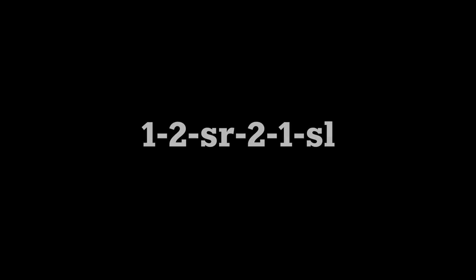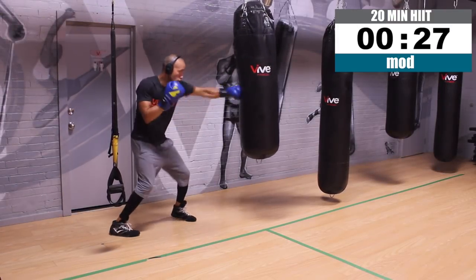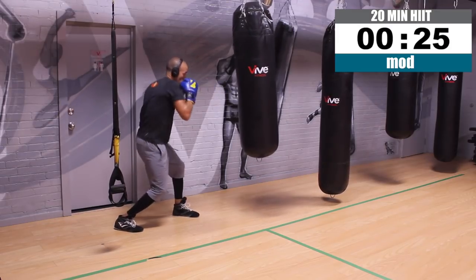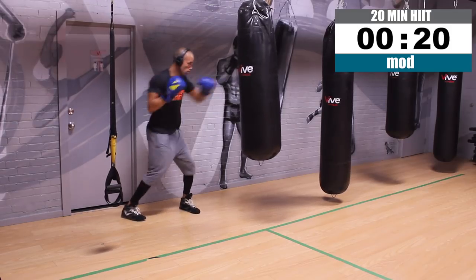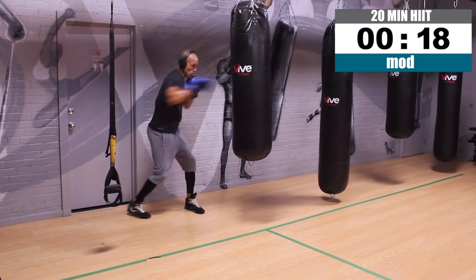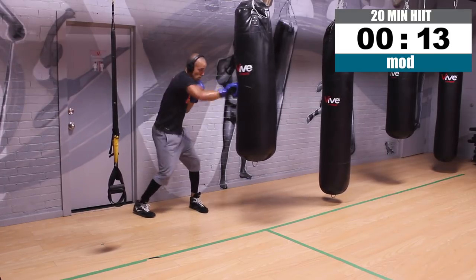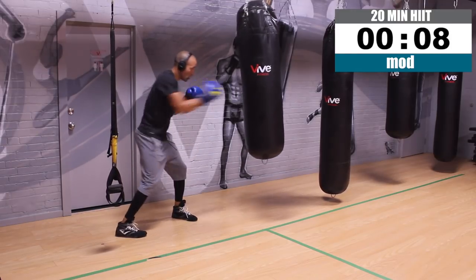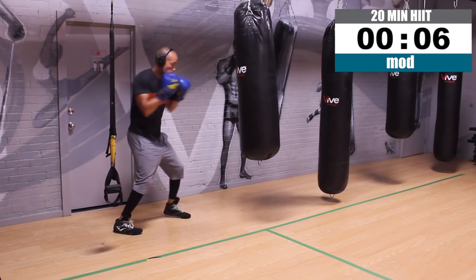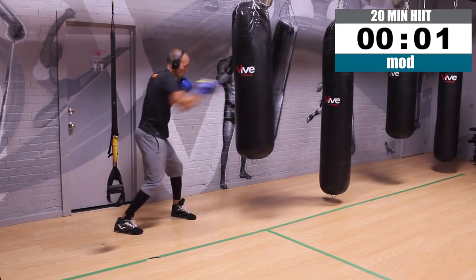Keep moving. 1-2. Slip right. 2-1. Slip left. Now again, what's important about this is that you're breathing. You're moving nonstop. Remember, this is a HIIT session. You'll see it says medium below the clock there to let you know what efforts you'll be working at. But again, if you want to push a little bit harder, no one's going to stop you from doing that. You know what I mean? So you just push as hard as you have to push to get through these workouts. And at the end of the day, 10 seconds, it's all about the accomplishment of hammering and crushing out these workouts every single time. All right?